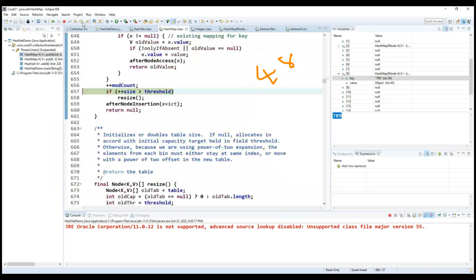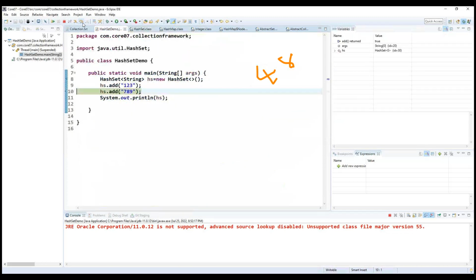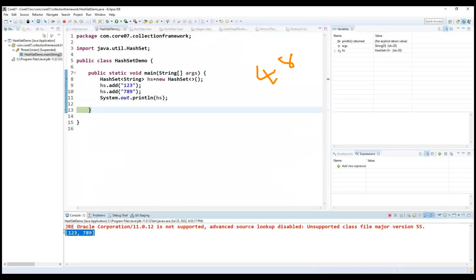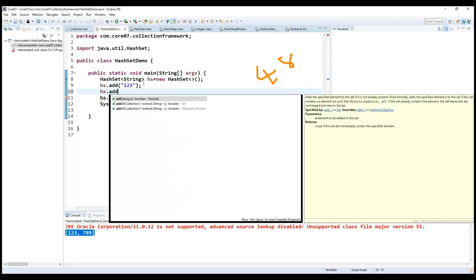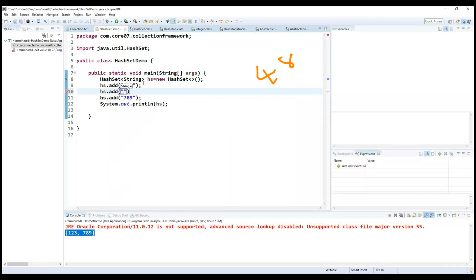This is one more important thing: the add method we call here is trying to insert the value, and finally we are returning true or false. So these are the two records we have, 1, 2, 3 and 789. If you are inserting multiple objects, for example, if I insert this same 1, 2, 3 here, after the second record, I will insert it here.